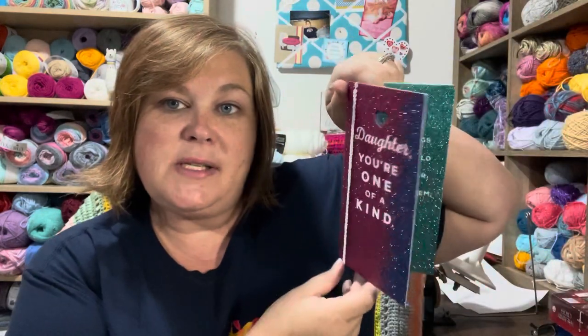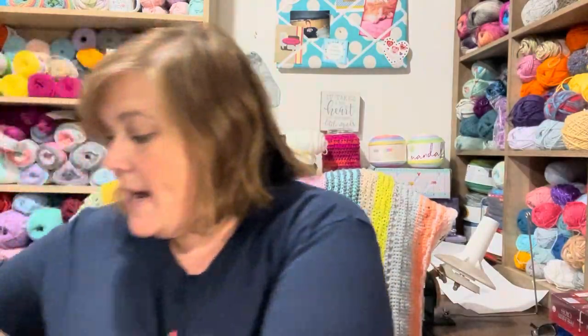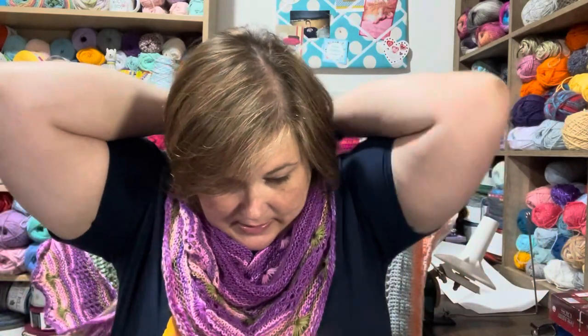Another thing I got for my birthday — that super glittery card I got from my husband's stepmom, my mother-in-law — it fell over. It was wrapped in this really nice box that I'm keeping. She made me a beautiful knitted shawl or wrap, and she also got me this really beautiful butterfly shawl pin. I thought I would put it on — it's nice and light, and it smells good too.